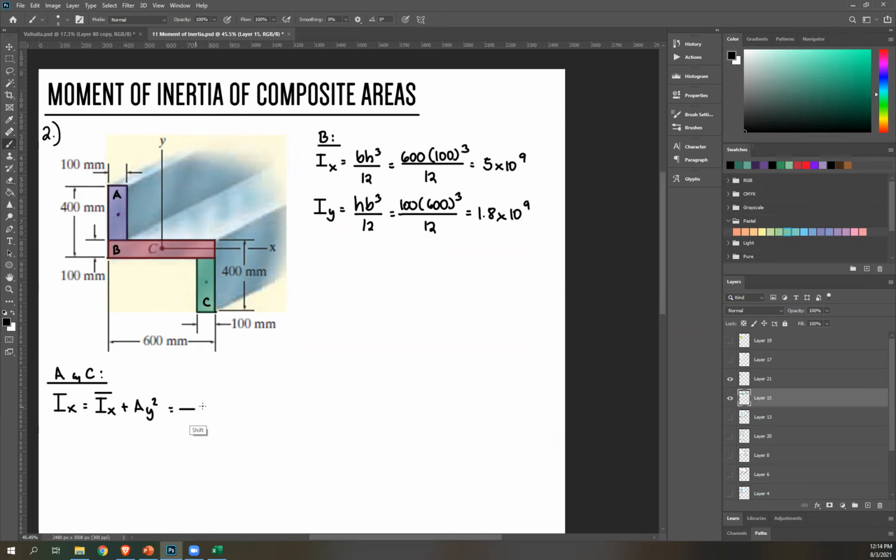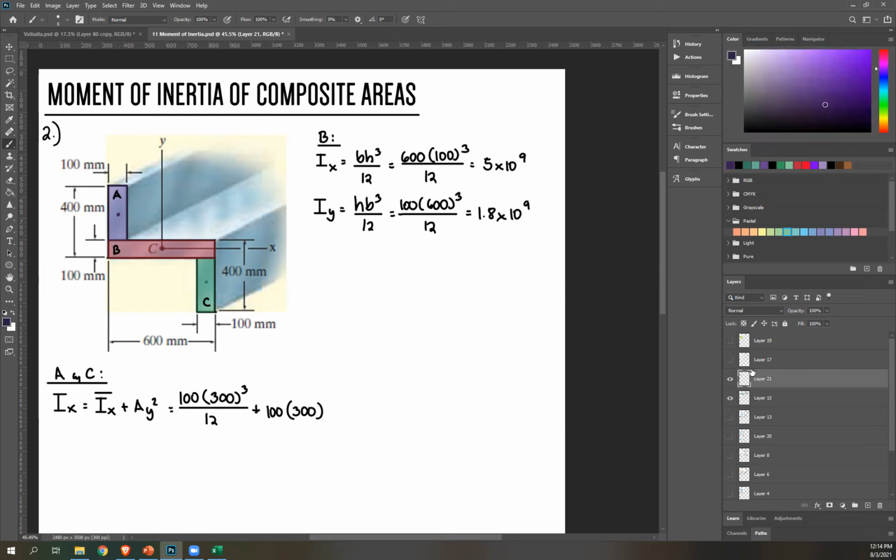So let's write out your equations immediately. So base, and let's focus on rectangle A. Base is this, which is 100. Height is this. So total height of this is 400. Height of your block B is 100. Therefore, for block A, it's merely 300. So 300 cubed over 12. And then plus area. So area of a rectangle is base times height. Again, base is 100. Height is 300. And then we need to compute for distance from the x-axis.